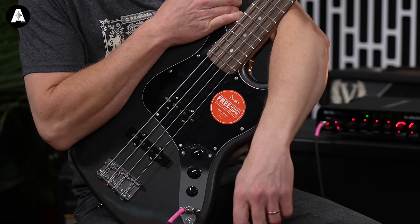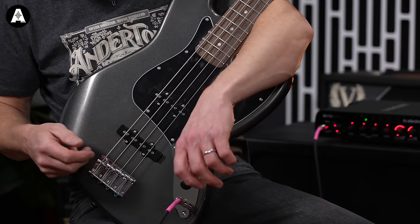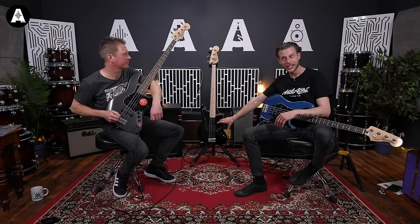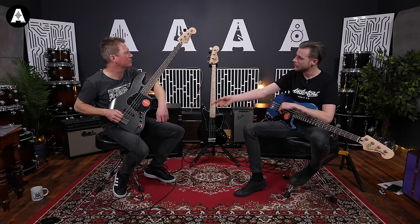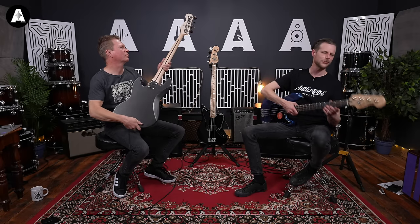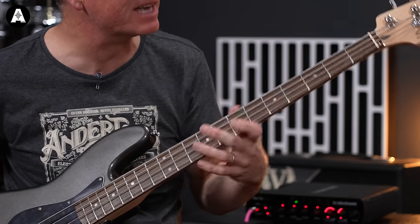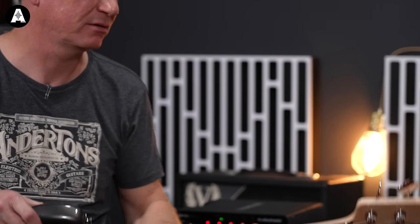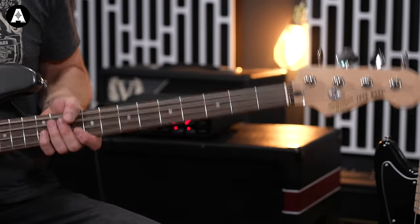What's changed? What's so different? They have ceramic magnets on the new pickups, which have been designed by Fender, on all of these, including the little humbucker here, ceramic. You've got different finishes, like a satin finish on the back of the neck. I like the little gloss touch on the front of the headstock, which is really nice. Necks feel great though, right? They do, yeah, absolutely. I don't know if they've changed that. It doesn't really say they have, but they feel gorgeous.